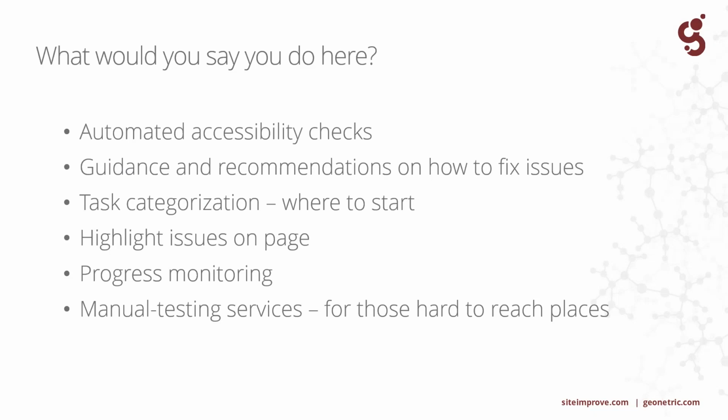As a company, Site Improve really is a software company, but we're also a solutions company. And what does that mean? It means that we are providing the resources to support the use of the software and really try to make it a successful launch for you. If you're using our products, we have additional services that we can provide that enhance what you're doing. So it's really about getting the most value out of the tools that we provide. That's partially what my role is, to help our customers understand, sometimes from a fairly high level, what we're wanting to accomplish, because we're really looking at a cultural shift here.